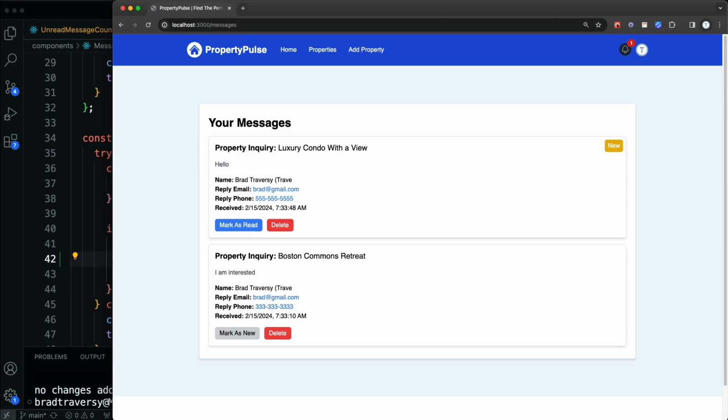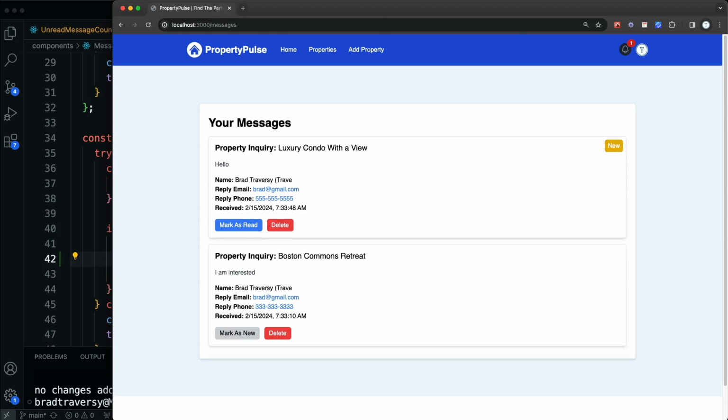So I believe our message system is complete. Of course, there's things you could add to this. You could have a reply, and you could be able to reply through the application. Right now, we basically have it so you get a message, you see the message, and then you have the user's email, which you can click on to reply through email. But yeah, you could add on to this if you want, and maybe I will add on to it in the future. But I think for now, we're going to stick with it how it is.